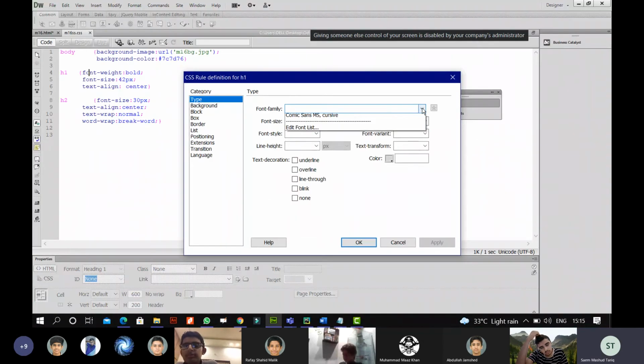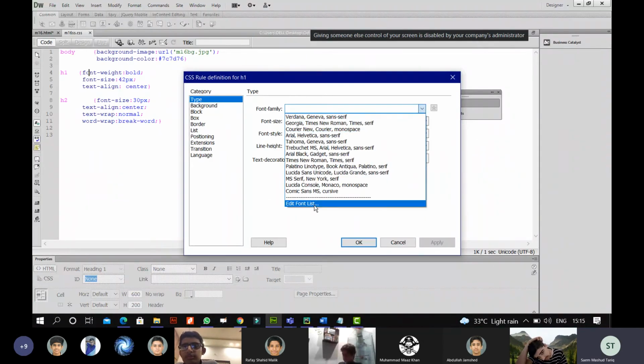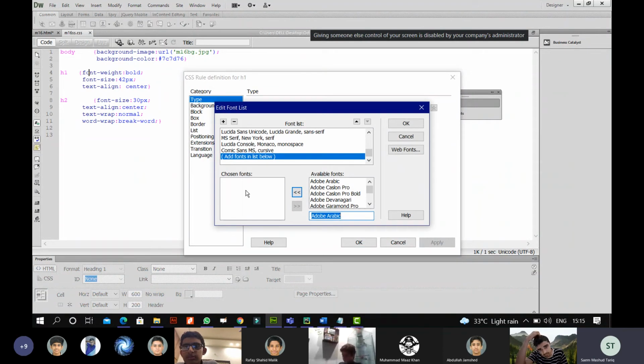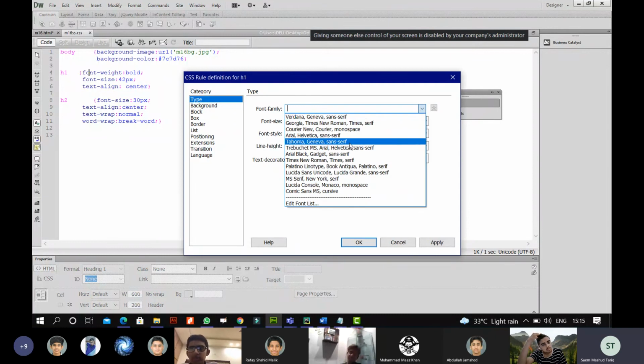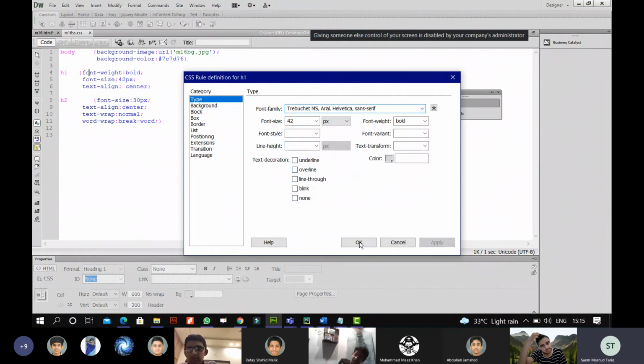But if you don't have it, how do you search for it? Okay, you go to edit font list and you can search from here. Do I have it, what was the spelling? I have T-R-E, sorry, what am I typing? You see? No, I don't have it. That's perfectly fine, I just have this one. You get my point? Then it would appear in my list. So I'll select from here and apply.